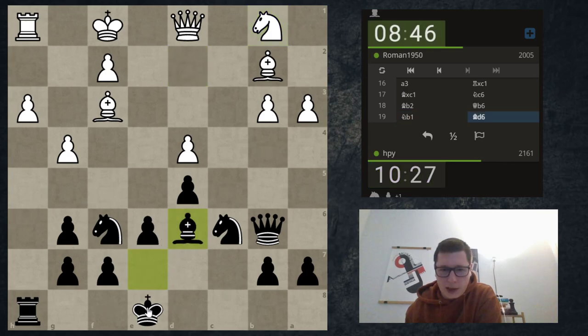I'll try to play quickly, again, to keep the pressure going. So I want to play reasonably good moves quickly, so that he doesn't have time to think and to regroup. His pieces are definitely not good. If he moves the knight, he loses a pawn.